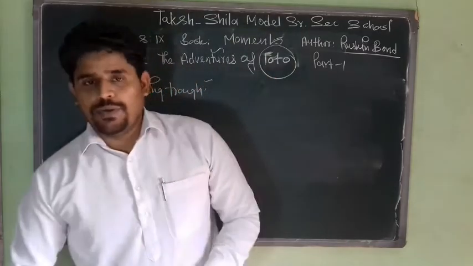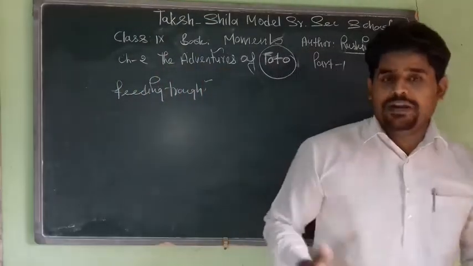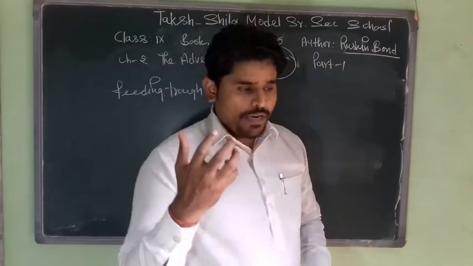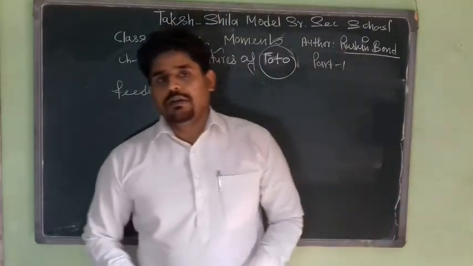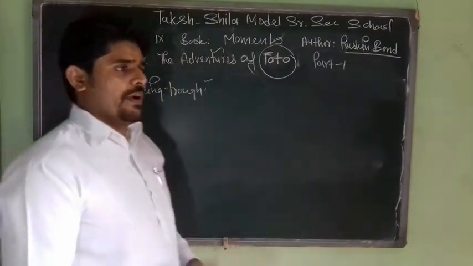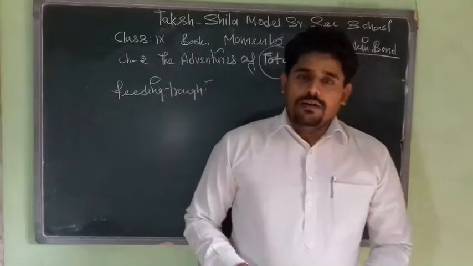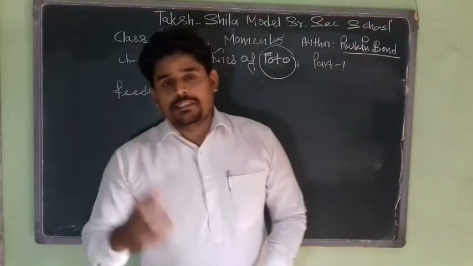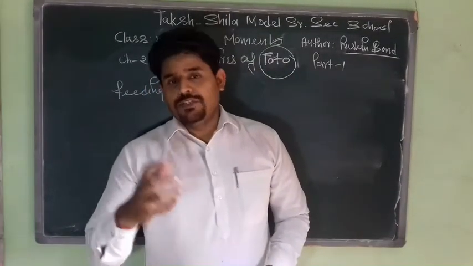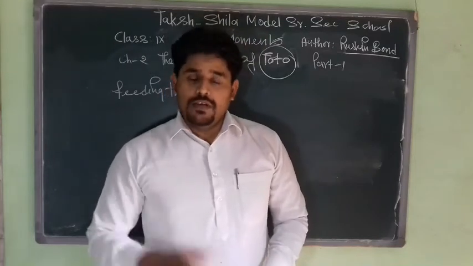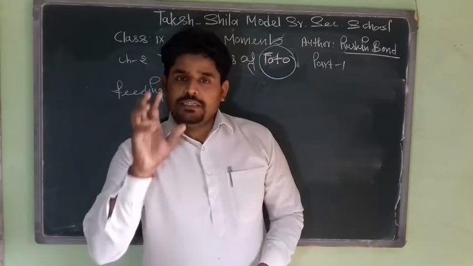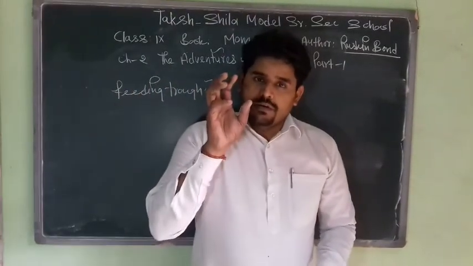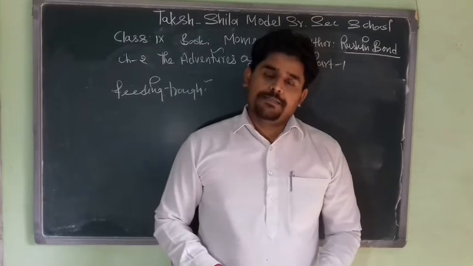So it is in the next paragraph of this chapter that we come to know that Toto was a very pretty monkey. How was he very pretty? A very detailed description of Toto is given in this paragraph. So Toto is a very pretty monkey. For the first reason, the first reason that is given in the chapter is that his bright eyes sparkled with mischief beneath his deep set eyebrows. His bright eyes means Toto had very bright eyes, and in those bright eyes there was a certain glimpse of what? Mischief, right? So mischief was quite visible in his eyes.